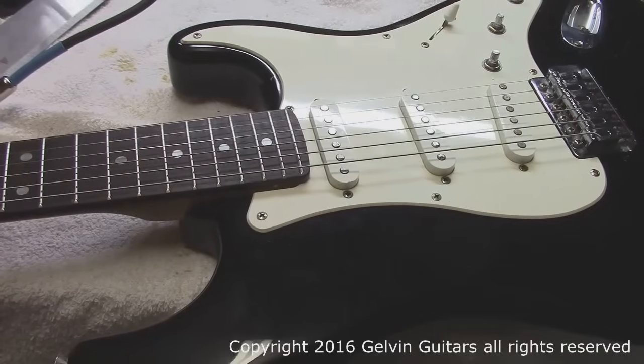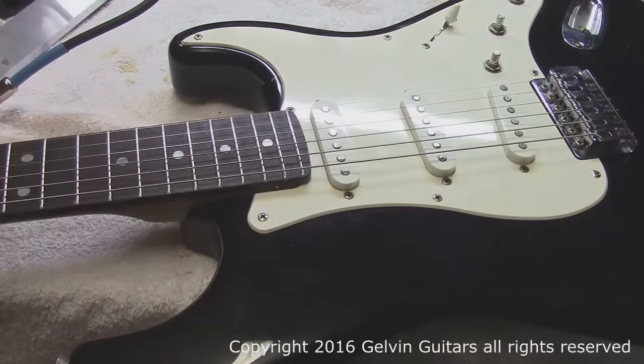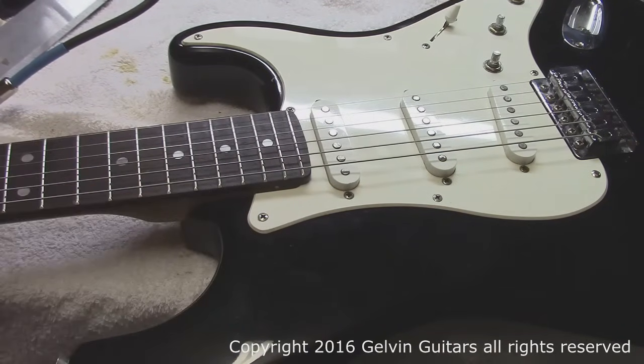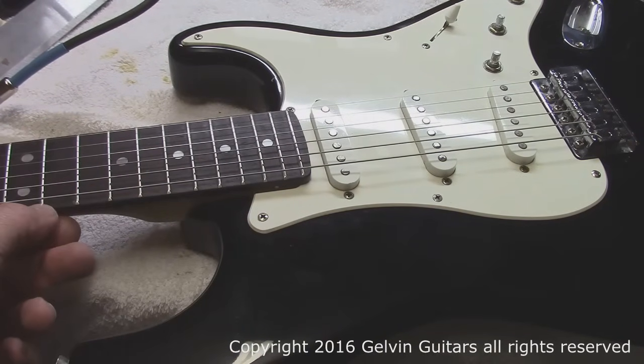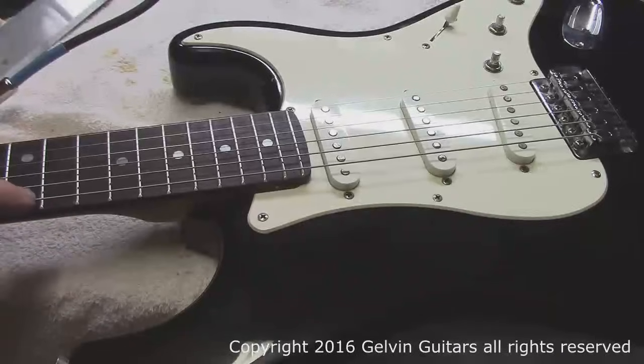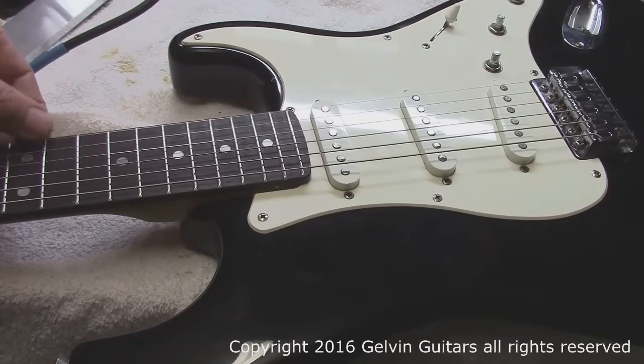Okay, so I went ahead and did that, and I lowered all the saddles as low as I could get them, and measuring at the 12th fret right here, I'm actually getting a 16th of an inch between the bottom of the E string and the top of the fret, which is actually pretty good.